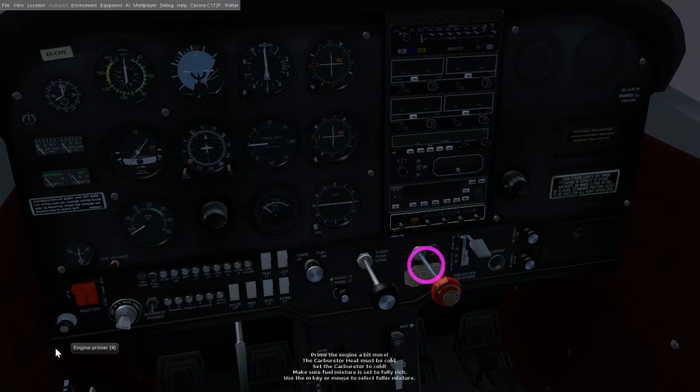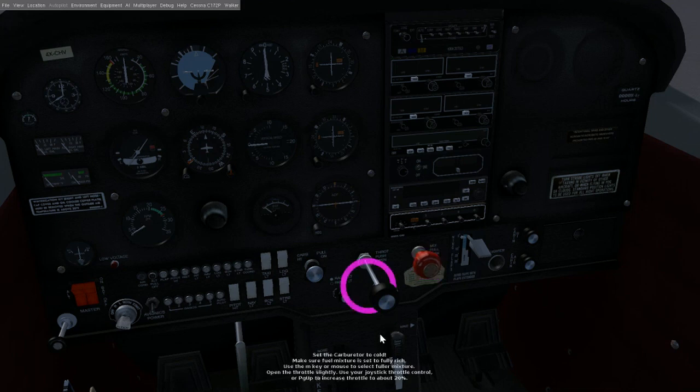Use the M key or mouse to select fuller mixture. Микстуру в процентах. Сколько надо? Use M key. Я использую M. Зажимать надо.